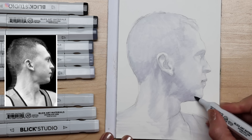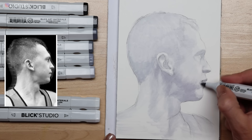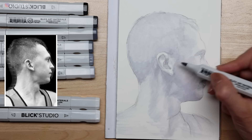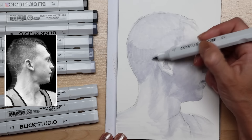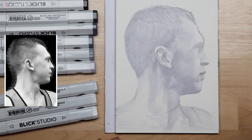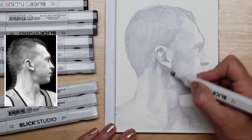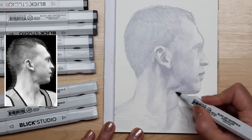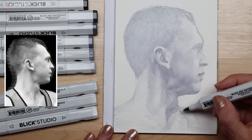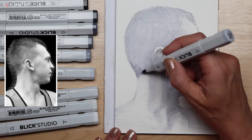With my 40% value marker I'm beginning to darken under the nose, along that jawline where we have the strongest shadow shapes, and pulling that lightly up into the face. For the most part I stick with that brush tip because I love that flexible tip — the ability to go sideways or use the thinner tip. With the chisel tip you're going to get harder lines, but with the brush tip you get a lot more smooth, blended, softer lines. For something like skin which has really subtle transitions between light and dark you want to do your blending as smoothly as possible. I used the 40% marker quite a lot, and now I'm using the 50%, working our way darker gradually.